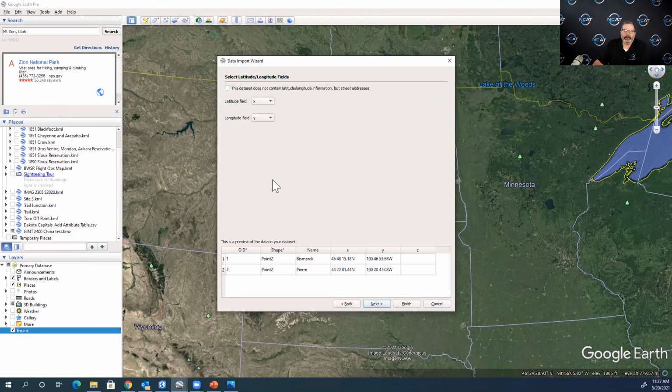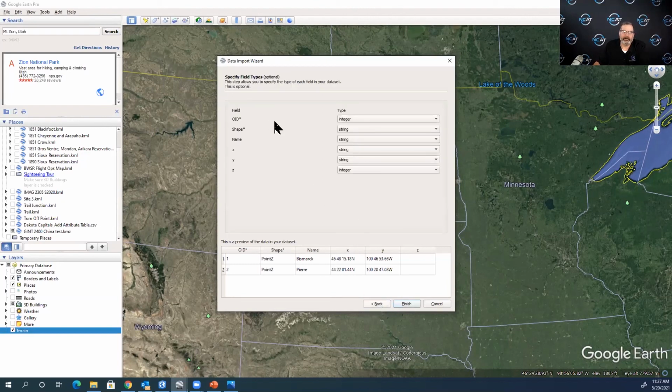If I got those mixed up and put them in the wrong order, what would happen? Anyone? Looks like it's a whole different location. They would throw me out into Eastern Uzbekistan or something. So yeah, you'd be not where you're supposed to be. Okay, that's right. So if it's a number, it's an integer. If it's a bunch of numbers or words, it's a string.